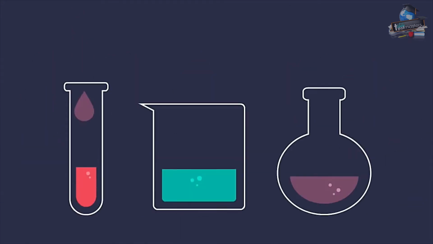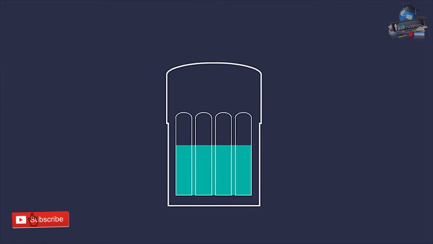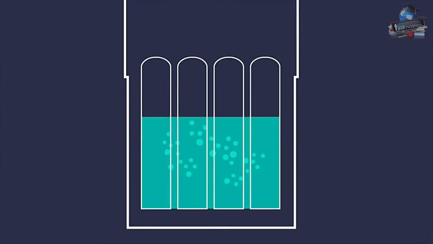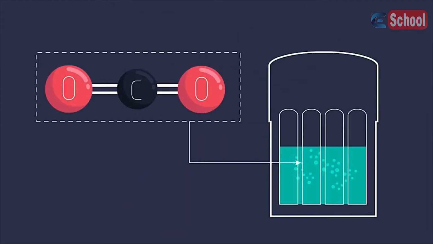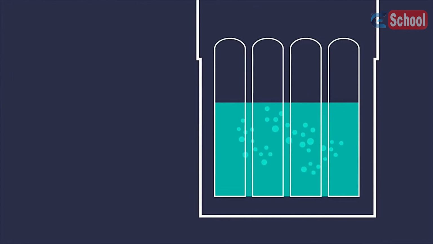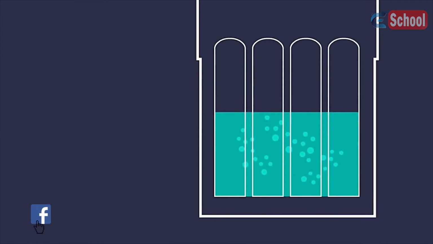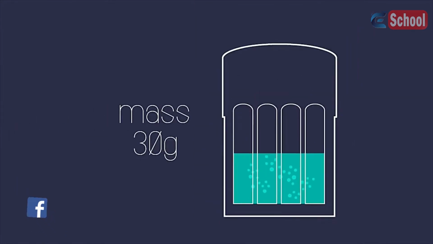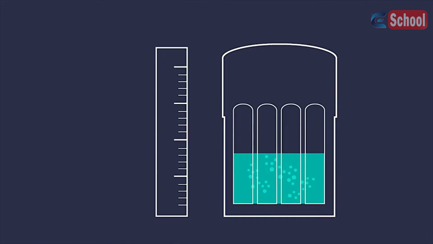But often in a reaction, not all of the products formed will stay in the reaction vessel. Some may be lost to the surroundings as a gas. You can see this effect simply by dropping an Alka-Seltzer tablet into a small glass of water. The bubbles, or effervescence, you see is carbon dioxide gas, produced by the reaction of the tablet in an aqueous environment. And if you look closely, you can see the liquid in the glass slowly decrease in volume. It is losing mass, and this mass can be measured.